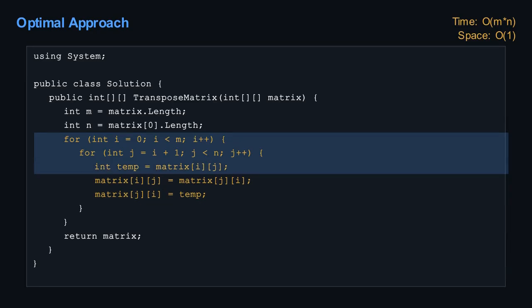If we looked at every element, we would swap them once, and then swap them back to their original positions, ending up exactly where we started. To perform the swap, we use a temporary variable.